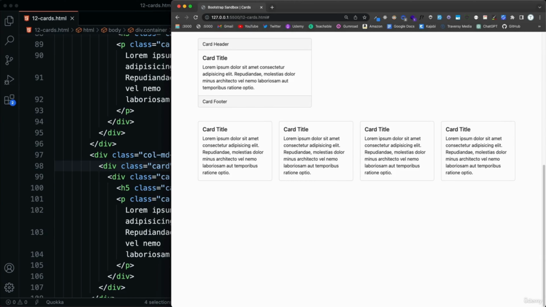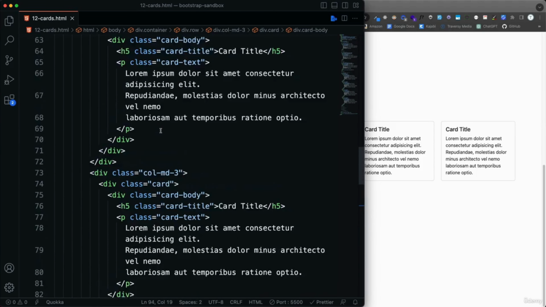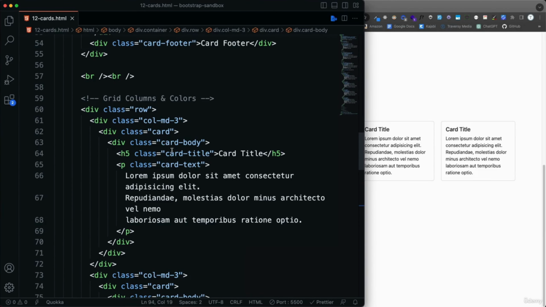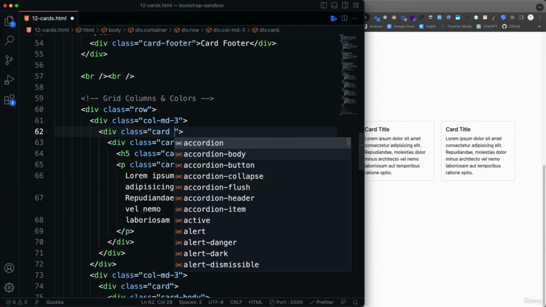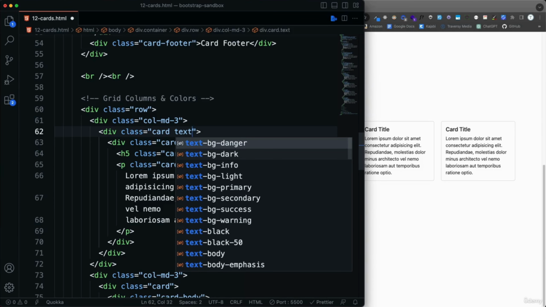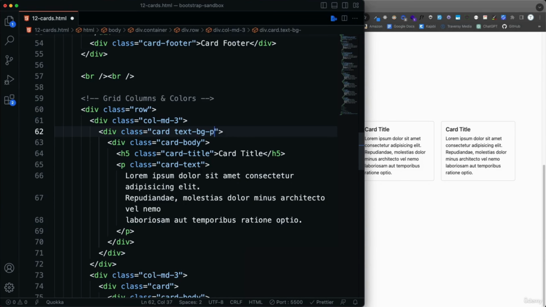All right, now I just want to show you that we can add different background colors. So let's go to the first one here, and we want to go to the div that has the class of card, and we can add a text-bg. Let's do primary here.